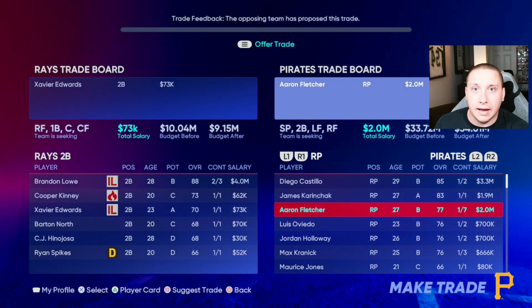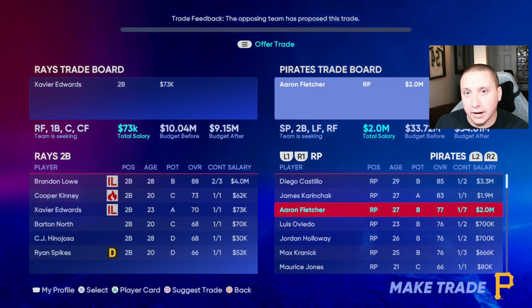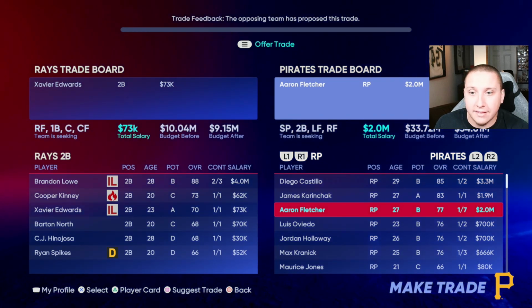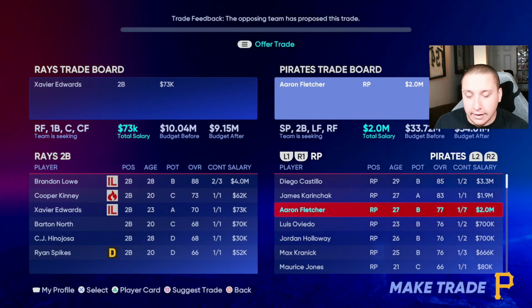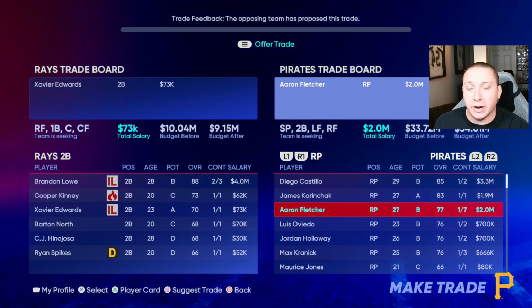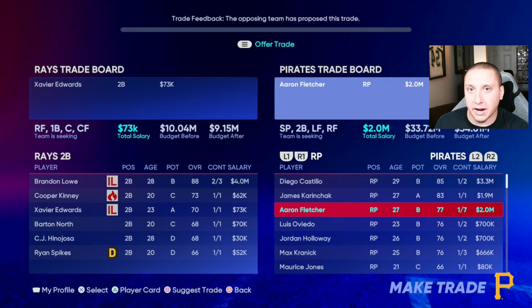But nonetheless, I didn't do anything with this system aside from set my trade block, set up my team needs, and then go ahead and advance a couple of days, and this is the offer that I'm getting. So again, the emphasis here for this video is that all you have to do is these couple simple steps, and you're going to set yourself up for a very straightforward, very simple trading system where you're not going to have to spend a whole bunch of time finding the trade that's right for you.